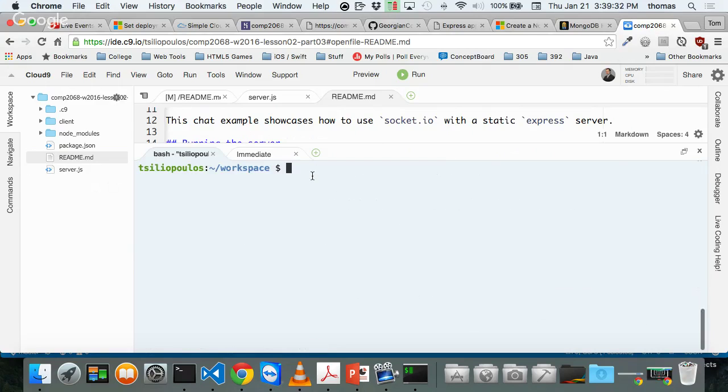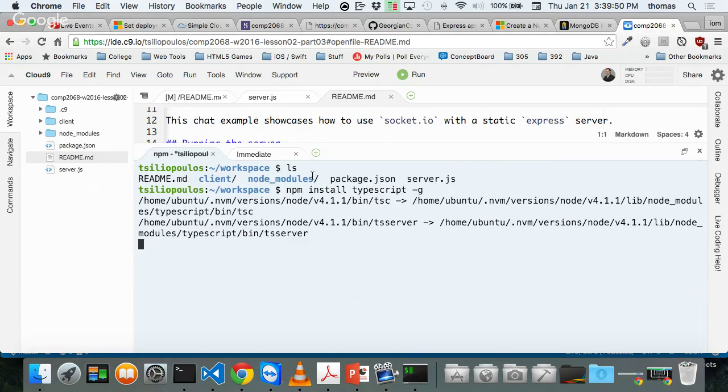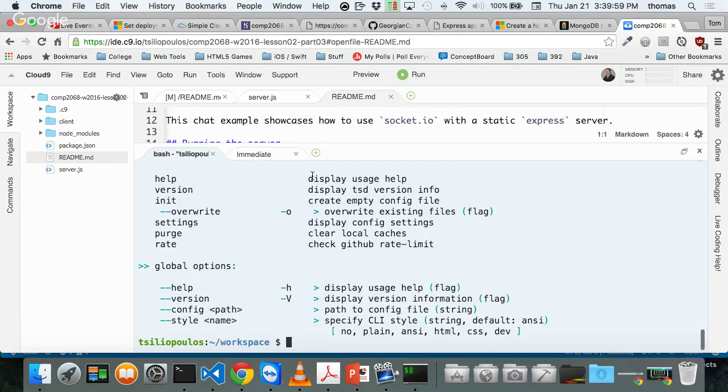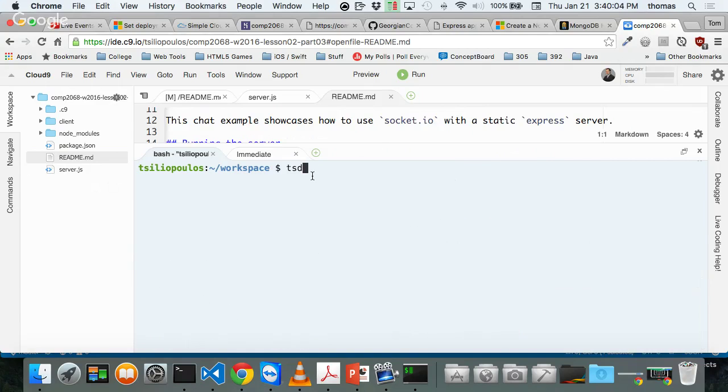All right, I'm going to clear the screen, and I've got some node modules. Let's do one more: npm install -g TypeScript, just to make sure that I've tried it. It won't work though, because even if I do npm install TypeScript and it gets me the latest version, 1.7.5, it won't matter. If I do a tsc -v, I still get 0.9.7, but that's okay because it'll still transpile when I want to.